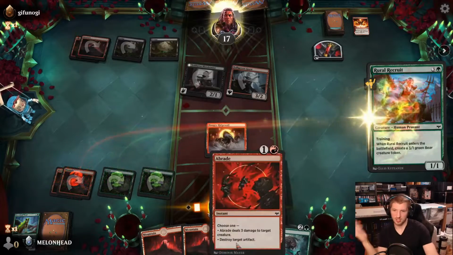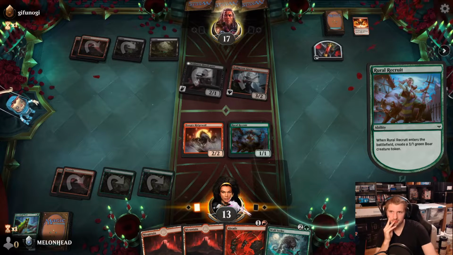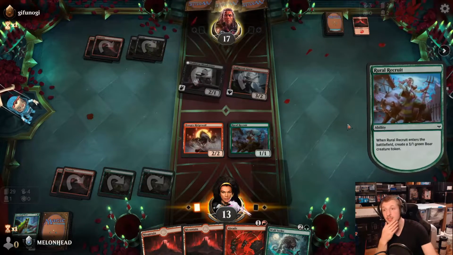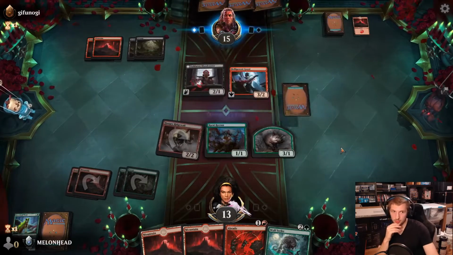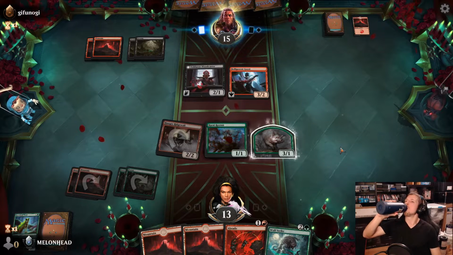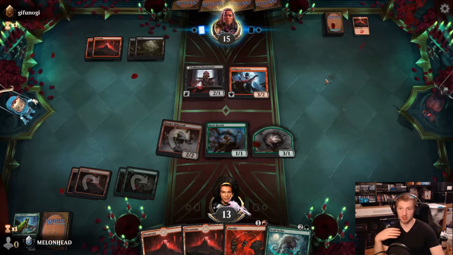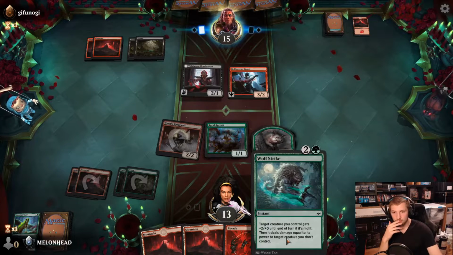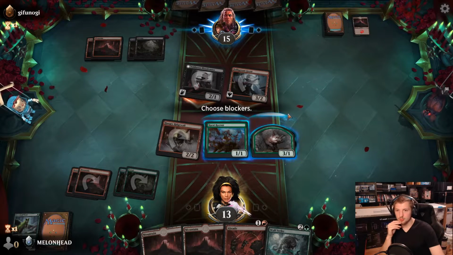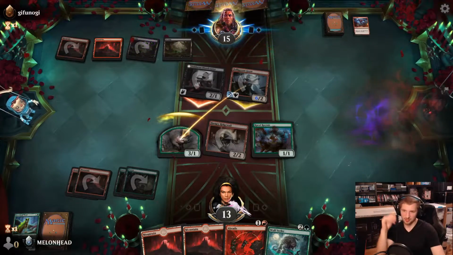I'll just get the wolf out, because next turn I can hold up both of these. Or, not the wolf, the pig. My god. Discarding a land, yeah. There we go. Okay, okay, okay. Is the pig dead? Screw it. I'll block the guest with the pig. There it is.